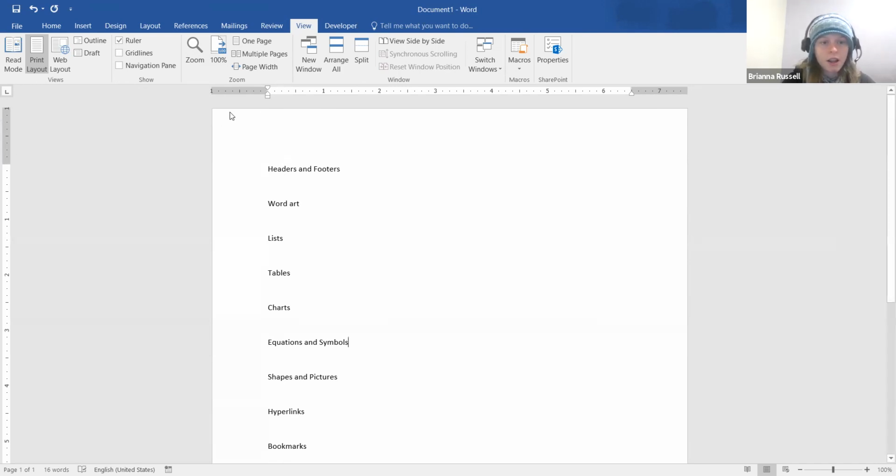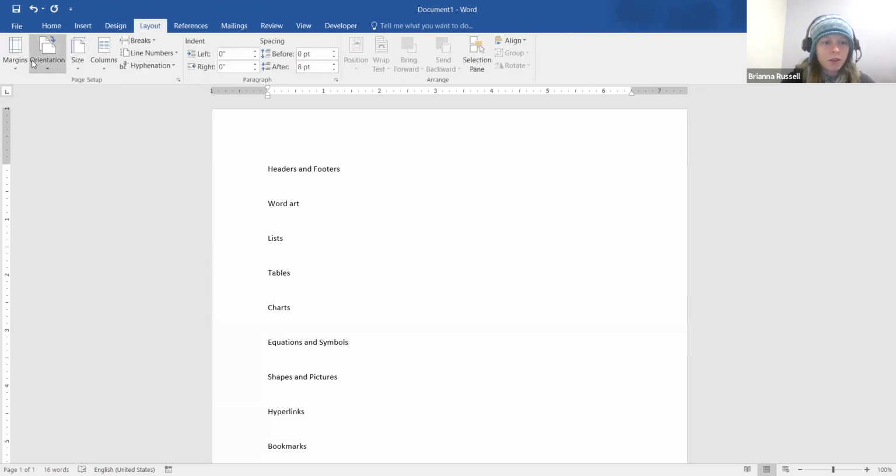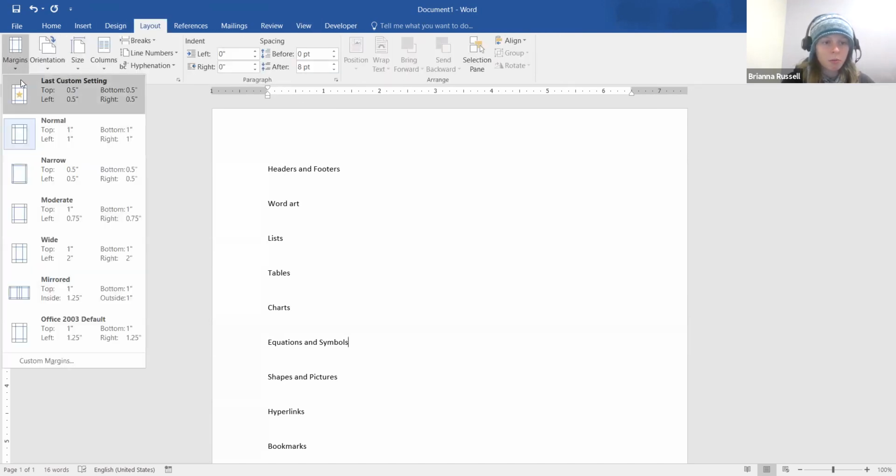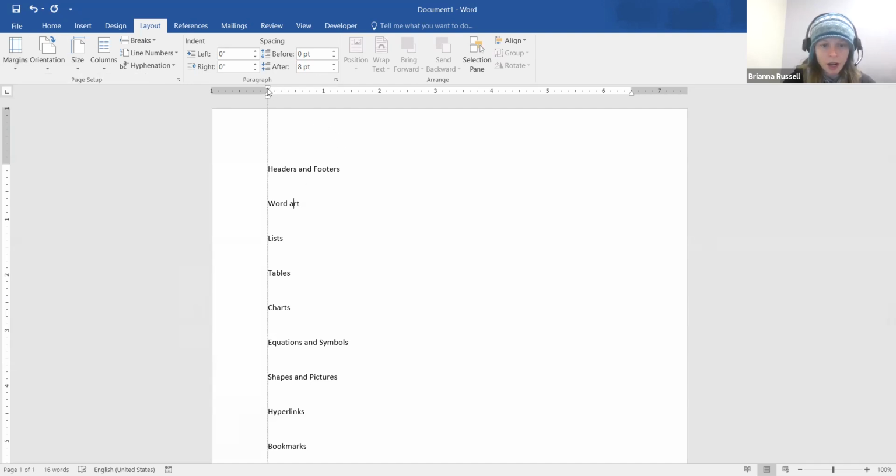But we can change that, and we can do that from the Layout tab, where there's an option for margins, where we can make it normal, narrow, moderate, or some sort of custom version. Usually I use the custom only if I'm making them as small as possible. But if you have a special piece of paper and you have some border maybe already printed on it, that would be a good use for custom margins. You could measure on your page where you want your text to fall and then make sure that it matches on the document. And coming back here, just to also show this little arrow up top, it'll move it just the same as the one below. So it doesn't matter which one you pull on.